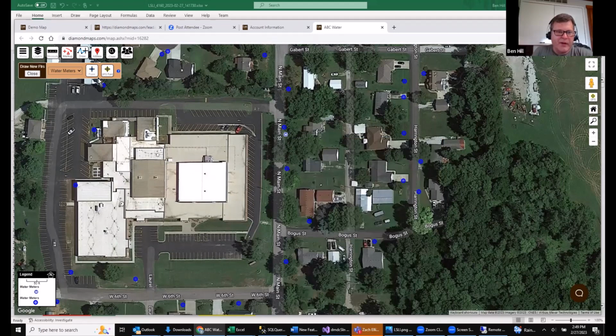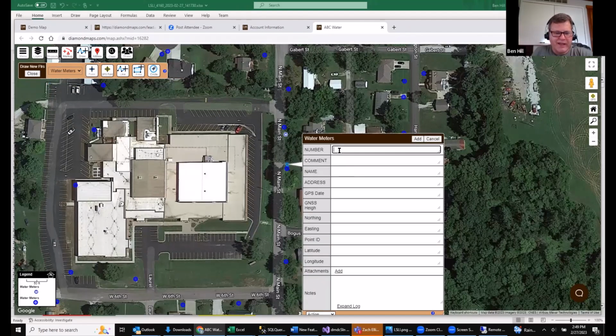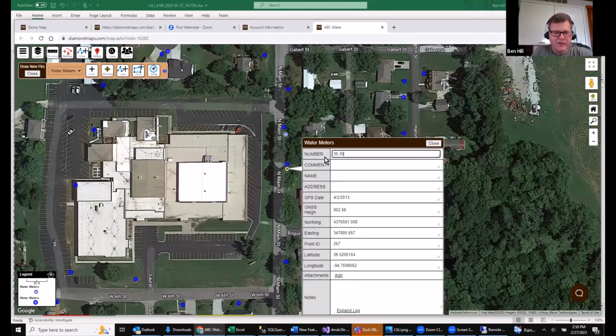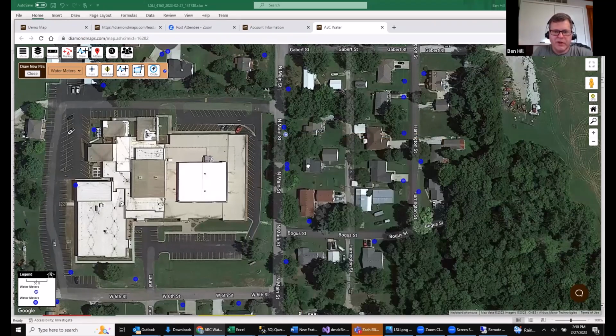For example, I would just add another point there right next to it. I've got two water meter layers now: I created one for manually plotting them, and the second one I imported. So I would put another point there right next to it and call this one 36 and then rename the other one to just 35 so that you have two distinct records to enter that information on.